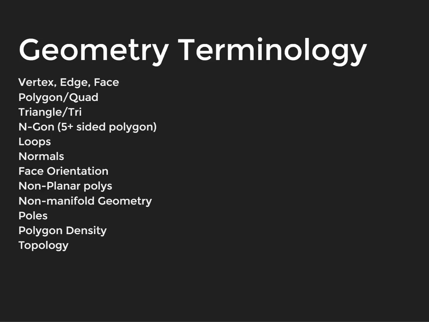on the right foot. So this chapter is meant to be something that you can refer back to as you progress. You're not expected to be a master of all this terminology right out of the box, but we'll go through these one by one and kind of explain them. So the first one's going to be just vertex, edge, and face. These are probably the ones that you are most familiar with at this point, if you've done any kind of modeling inside of Blender.